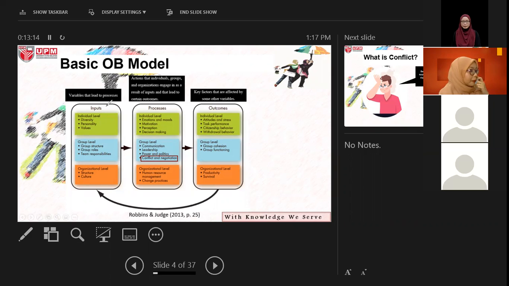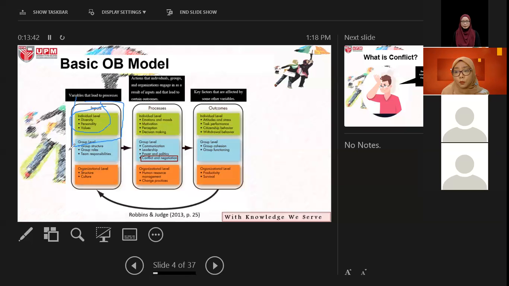Okay, sini. Okay, individual level ni. This is the most important element. If let's say you want to bring change to your organization later on, so where should you start? Here, the most basic unit within the organization, which is the individual level. You need to convince the individual first. Okay, later on the group, and only then you can change the organizational culture.